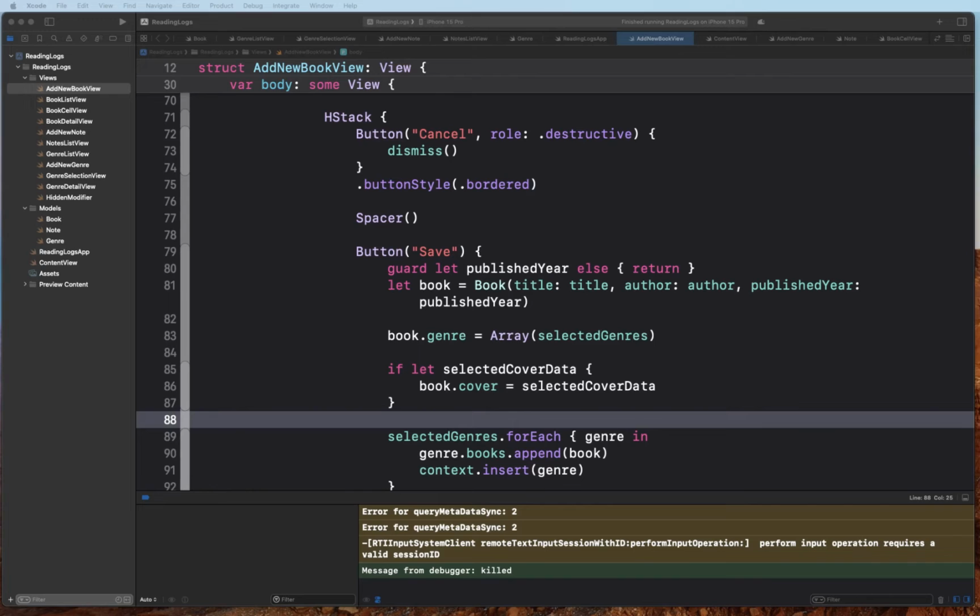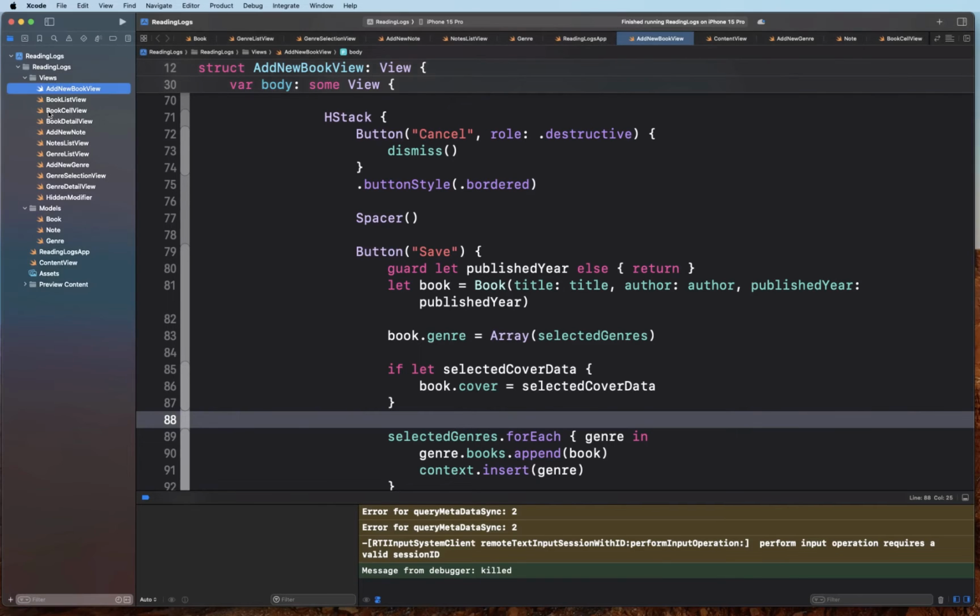Let's focus on incorporating the saved book cover into the book list view and displaying it alongside the respective book. Since most of our logic to display belongs inside the book cell view, we will update that to include the fetched image from the persistent store.